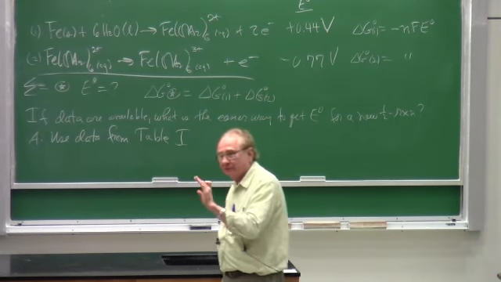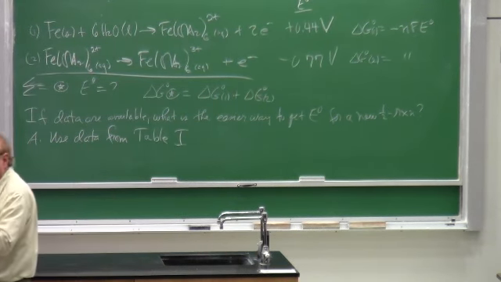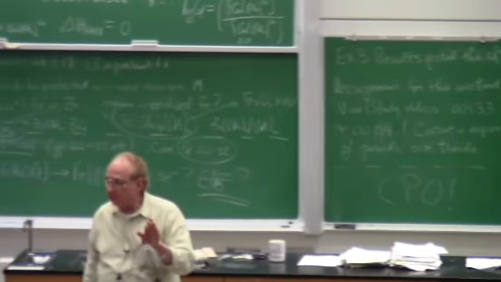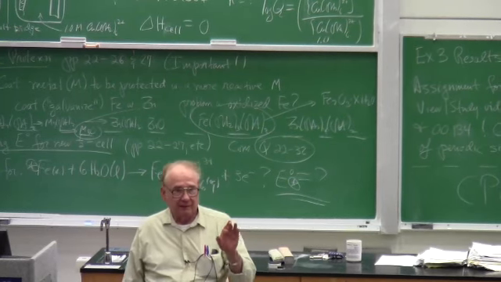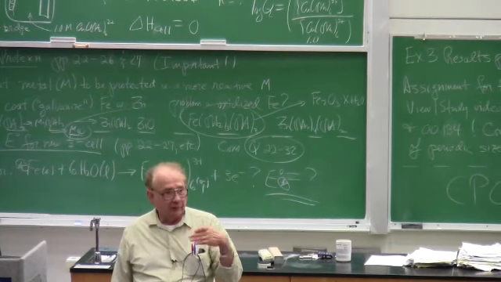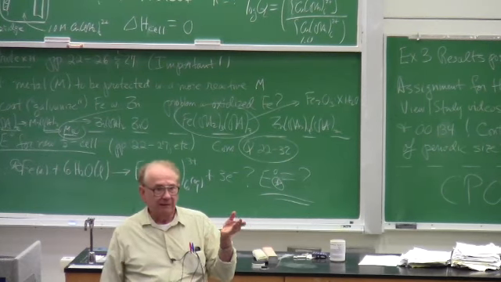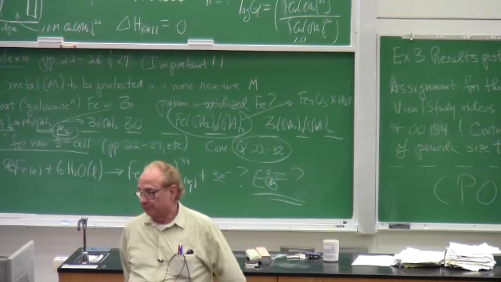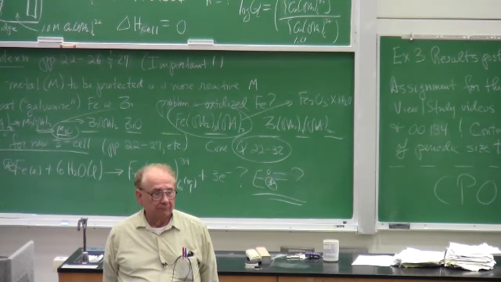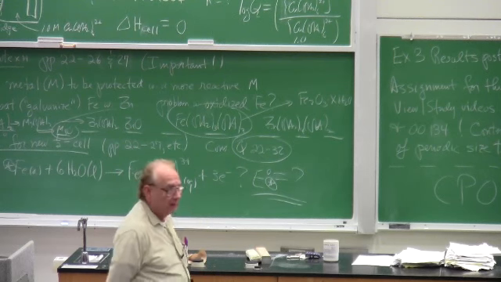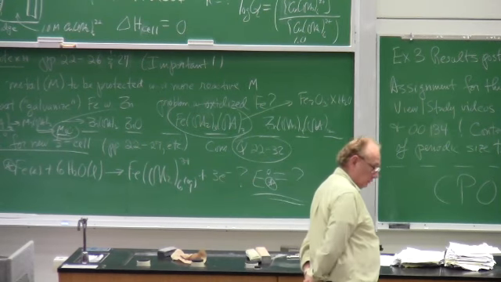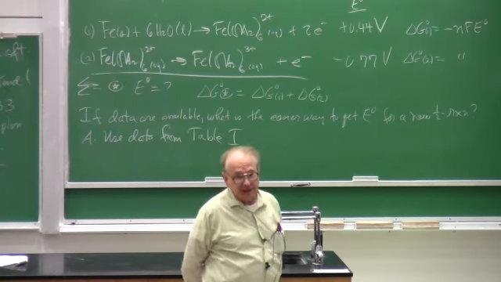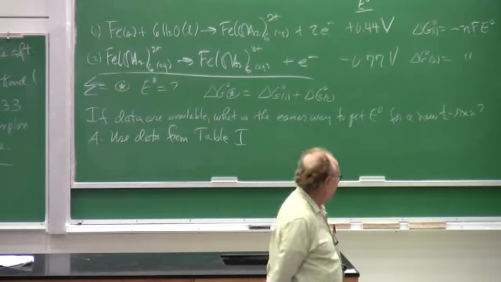You remember how we succeeded to get Ka values for very strong acids? By using appropriate data from table 1? These calculations, we did a couple of them at the end of chapter 21. Well, now at the end of chapter 22, we're going to go back again to table 1 and recognize that if the data are available, this is the easier way to get E0 information for half cells. Should we be interested in a half cell for which the E0 value is not tabulated or not available in our table, whatever the case might be?